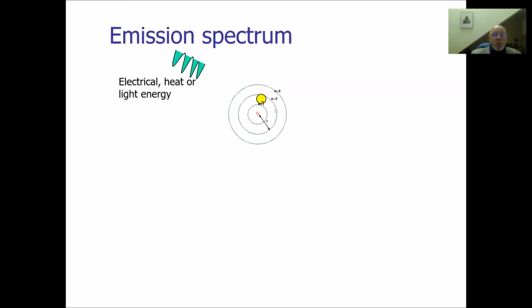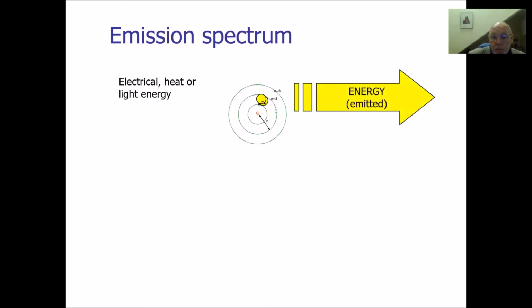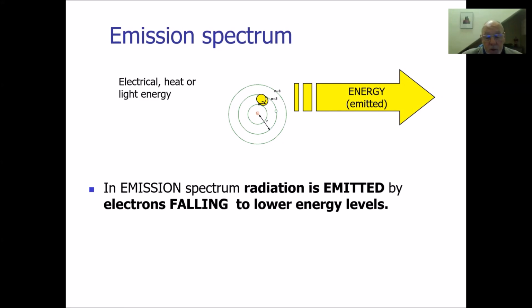How is the emission spectrum produced? Well, you can have all different types of energy given to atoms. It can be electrical, it can be heat, it could be light energy. As we said, that energy hits the atom, the electron absorbs the energy and goes up to a higher level. However, the higher levels are unstable. So that was the absorption part of it. Now, because it's unstable, that electron may fall back down to its original ground state. When it does so, it will lose energy, and that will give you your emission spectrum. So the emission spectrum is produced by radiation which is being emitted by electrons falling back down to lower levels.